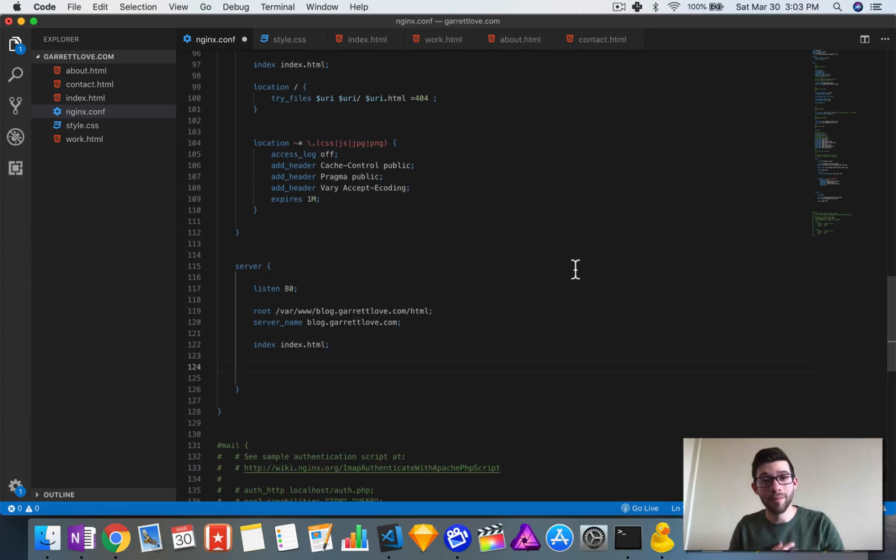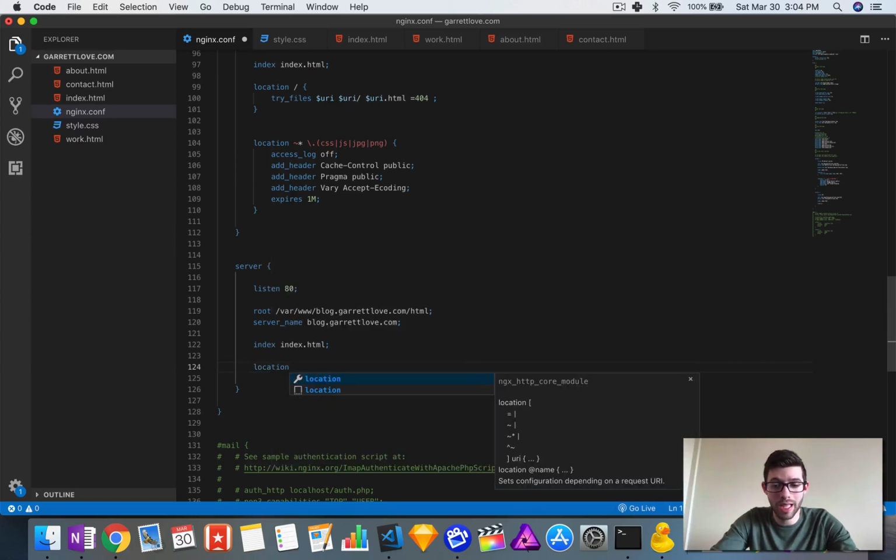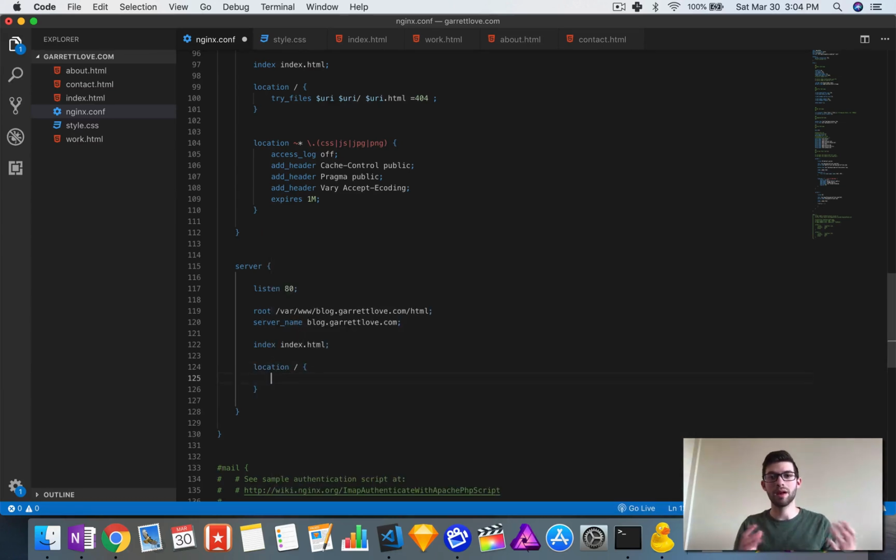The next thing is the location. Now the location is kind of cool because within your server block, so within your domain name, you could have different stuff inside of that server. So let's say I had garrettlove.com/app1, so you'd have to go there. And then garrettlove.com/app2, you'd have to go there, right? So that's a really cool way to do that. So our location is gonna be just slash because I don't actually want you to have to go to blog.garrettlove.com/blog. That wouldn't really make any sense. We just want blog.garrettlove.com. So we're gonna do that.